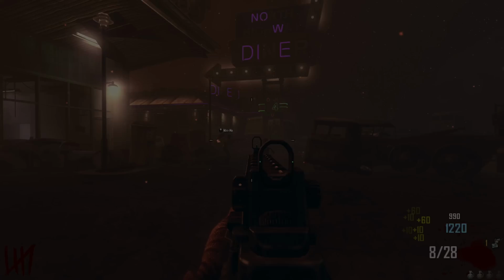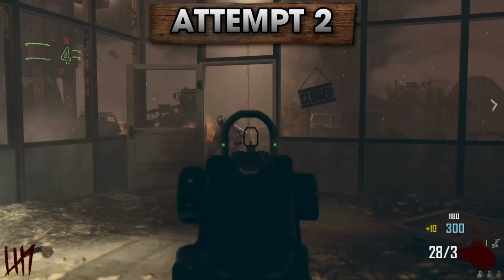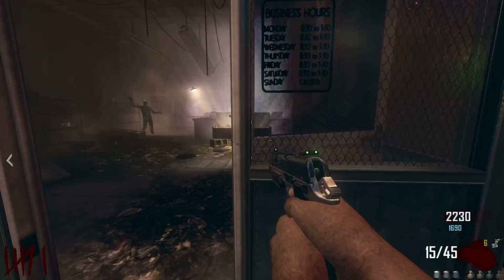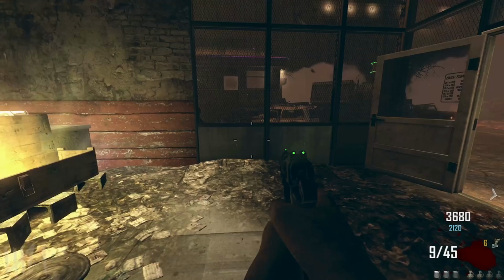I've got 30 bits left in this as well. That's unfortunate. I got a pistol. Nice. Nice, and the mystery box is gone. That's okay. Unfortunate. On attempt two, we did discover something new.